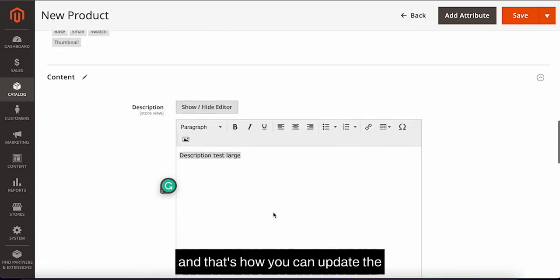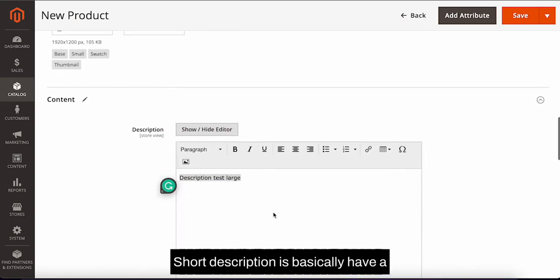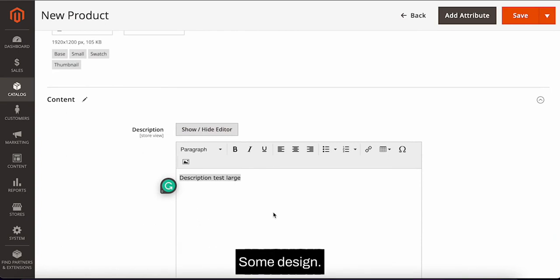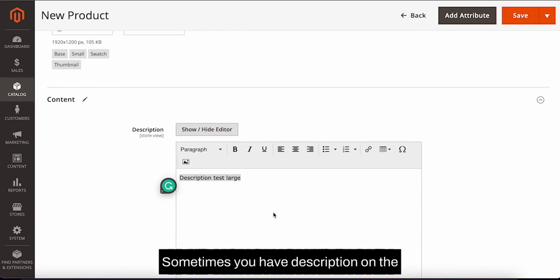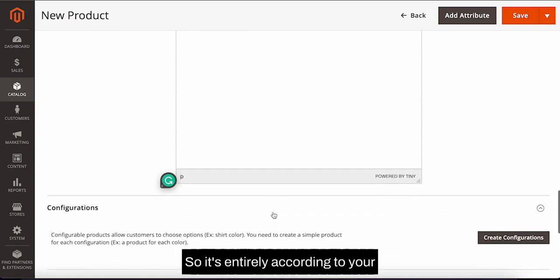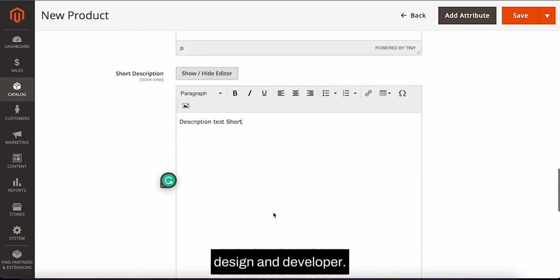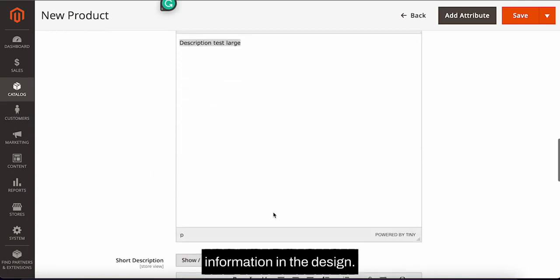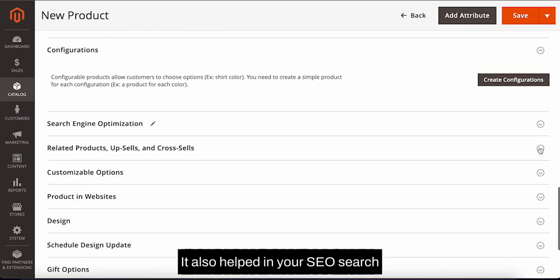And that's how you can update the description. The short description is sometimes shown on the right-hand side of the product in some designs, and a long description is a detailed description in the middle of the page of the product. It's entirely according to your design and the developer, but it's better to have both in the design. It also helps in your SEO.